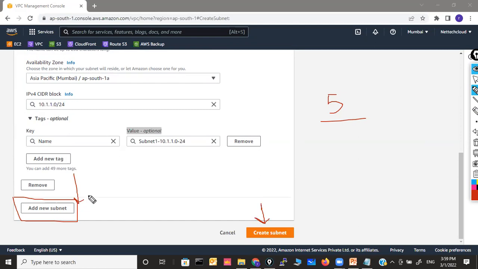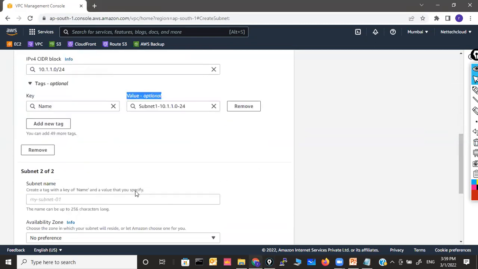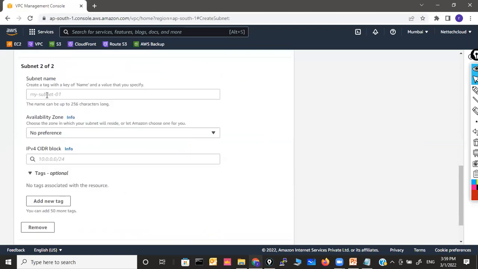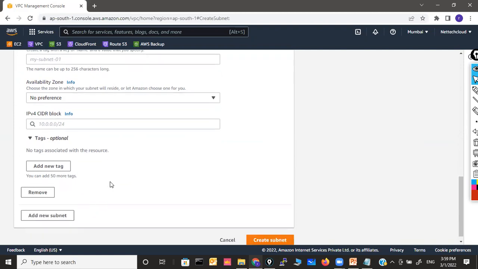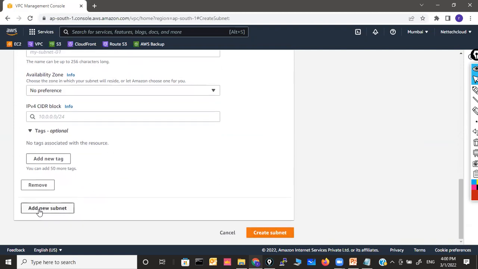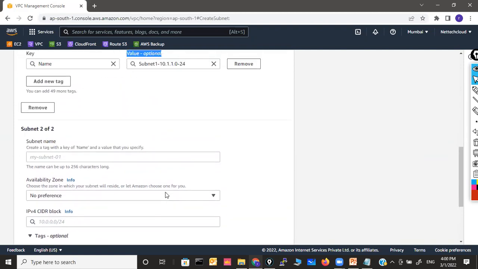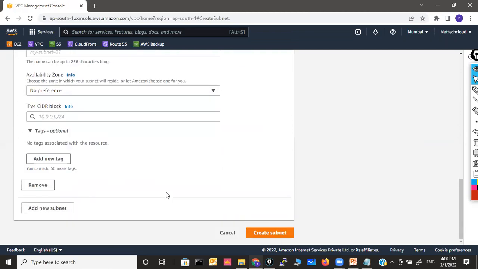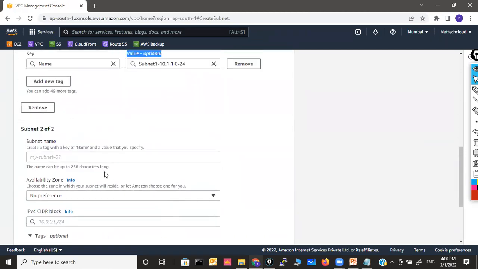Just click add new subnet here on the same page, and then subnet 2 of 2. Fill out all the mandatory information on the page, and if you want to create another, click add new subnet. This way you can create multiple subnets.